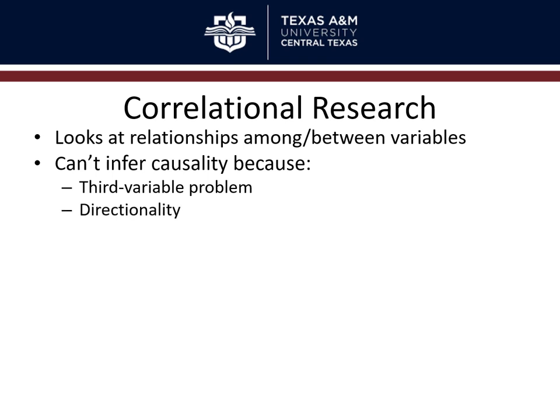The other reason we can't confidently infer causality from correlation is directionality, right? So these two things are related. Oh, so A causes B. Maybe. What if B causes A, right? Which happened first? Especially if there's not some sort of clear temporal relationship between the two, where we don't know which one happened first.